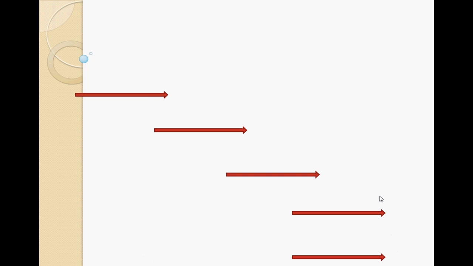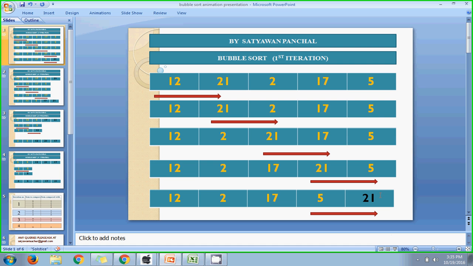Like I have discussed in the last video tutorial, if the number of elements we take is 5, then the number of iterations will be 4. I mean, if the number of elements in the sequence that are required to be sorted is n, then n minus 1 will be the number of iterations.